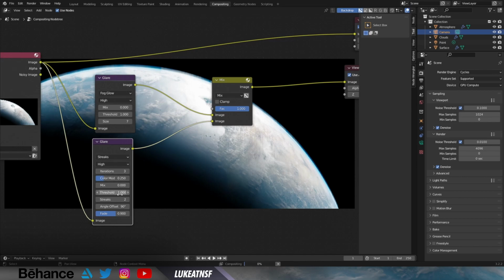I'll keep it on 3 iterations, but I don't want it so intense, because at the minute I've only got it on that. So let's change this to 0.5 and we'll get a mix of both. I think I'm going to tone it down a little bit more actually. Let's try 0.2. Yeah, it's not bad. What if we increase this to 8? Nah, see, that's too much. Is it too much? Yeah, I think it is a bit too much. No, actually, let's keep it for now. Let's see how we go. Let's put this back up to 5.